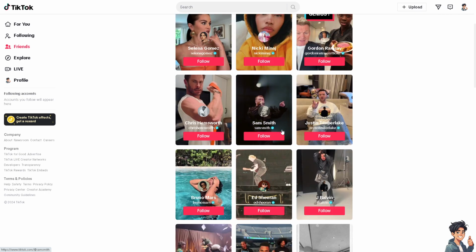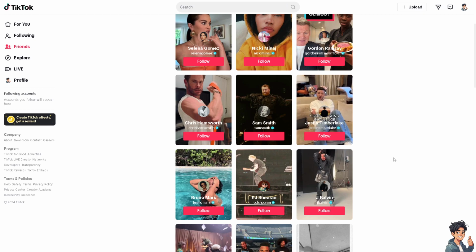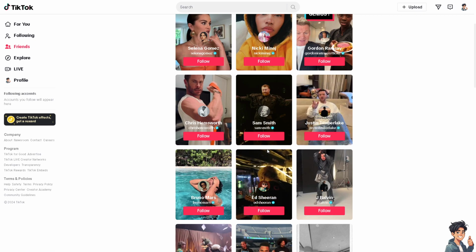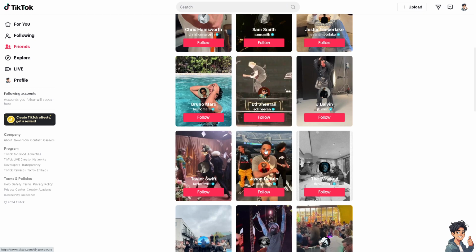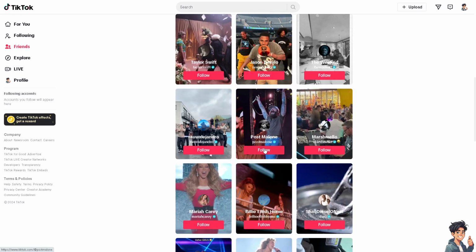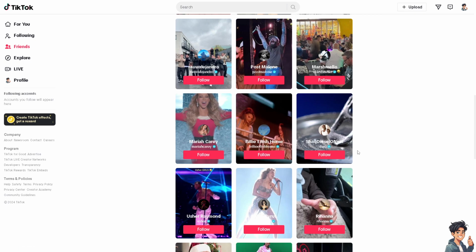All right. Now, remember, when adding the TikTok logo, consider its placement and design within your video to ensure it complements your content and doesn't distract from your message. Particularly for viewers who are familiar with TikTok but might not be following you yet, seeing the logo can prompt them to explore your profile and content on the platform.